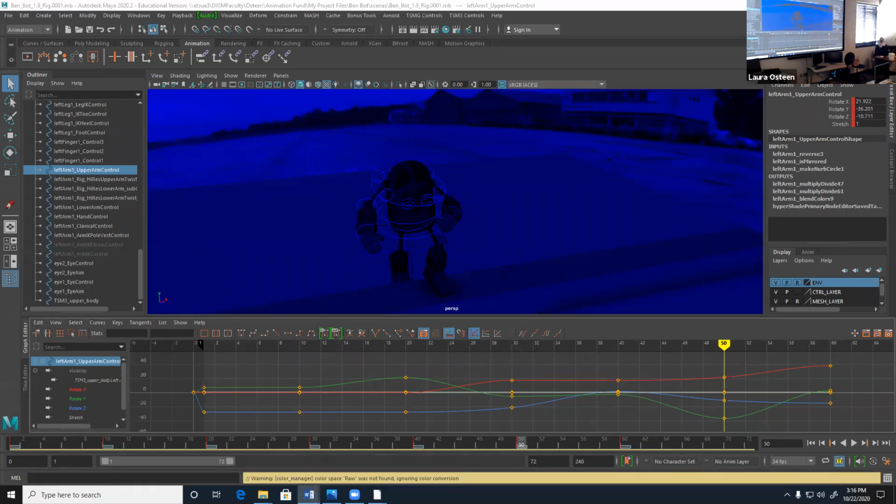Some other things to keep in mind when you are working with character animation just in general. Triple check your timing before you start playing with your curves. You don't want to be moving your curves, offsetting keyframes, and then realizing that your step onto your platform or underneath something is like 4 seconds off. Make sure you're checking that before you commit to any big changes.